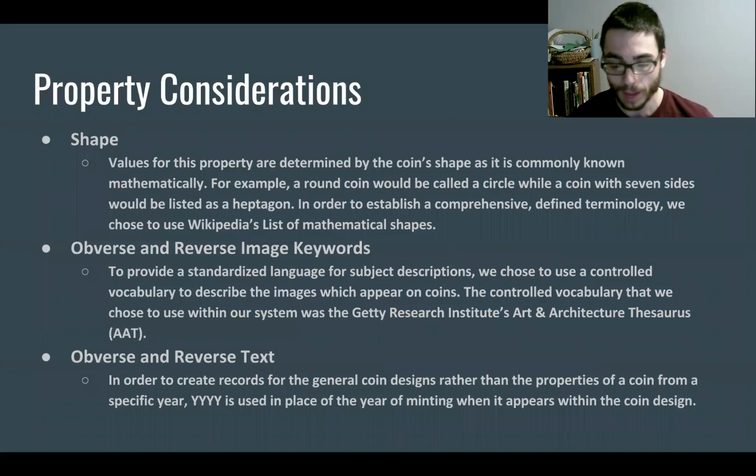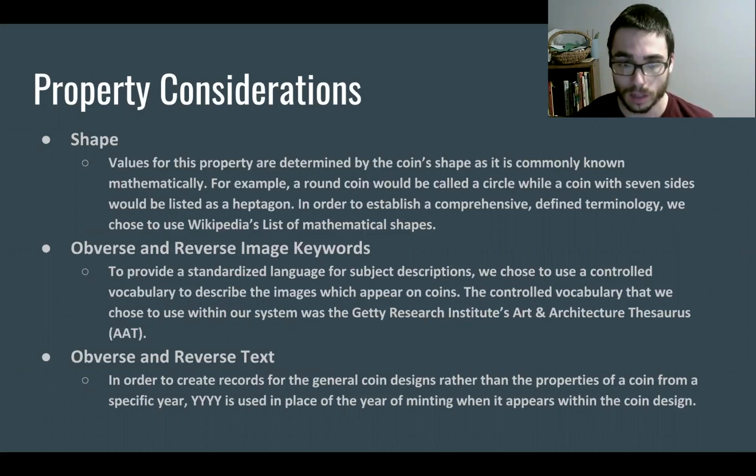The level of abstraction here is kind of medium, I guess you'd say, because there are two levels that Shatford talks about in the 1986 article, Analyzing the Subject of a Picture, and these are specific of and generic of. We determined that it was more useful for our interactions to indicate the generic of each of our images. So instead of having General Diaz as the subject of a portrait, we have military officer. And we believe this will allow for comparisons to be more easily made between coins.